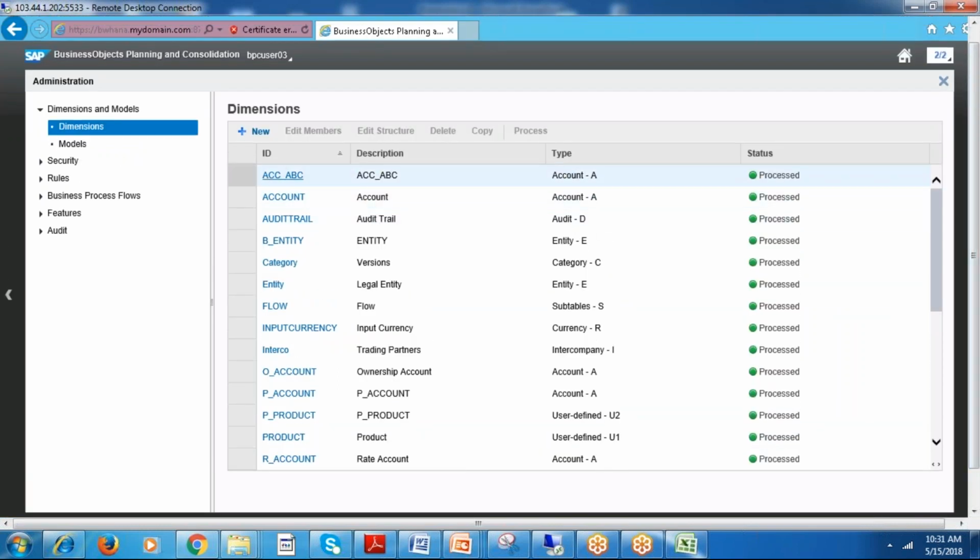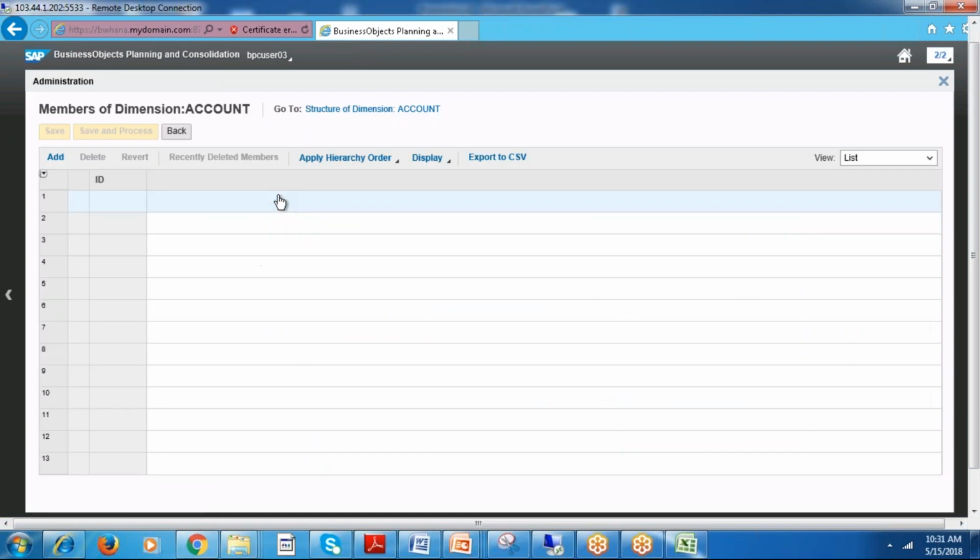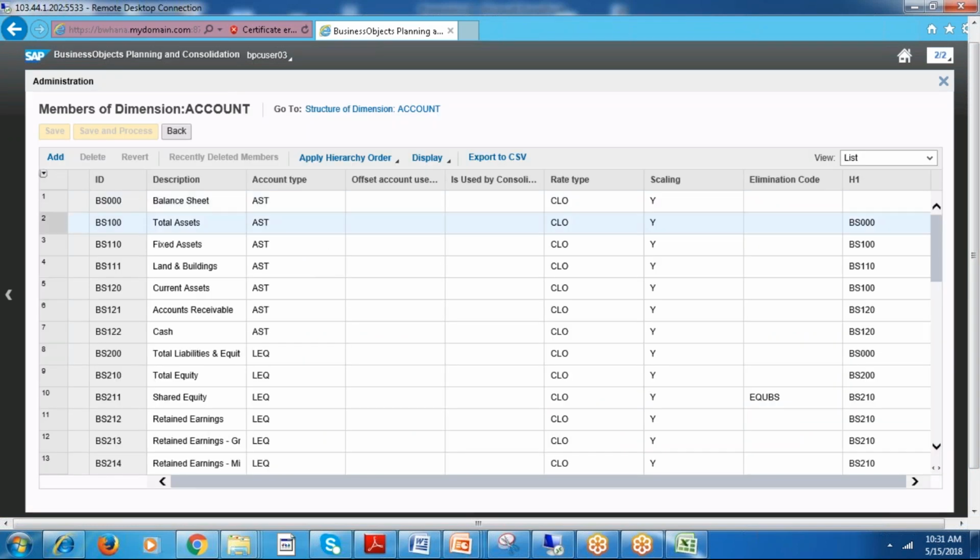This is the master data. The master data is stored in the dimensions. Account is a dimension, and it contains master data. Where am I getting this from? What is the source? The source could be the ECC, or a non-SAP Oracle system, or a Hyperion system, or any other third-party system. I can get the data from SAP and non-SAP systems and store it as master data in this account dimension.